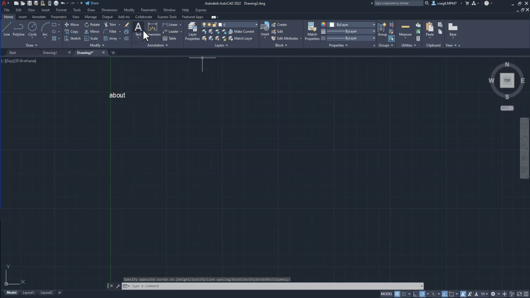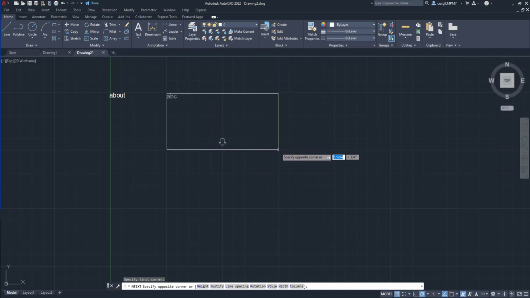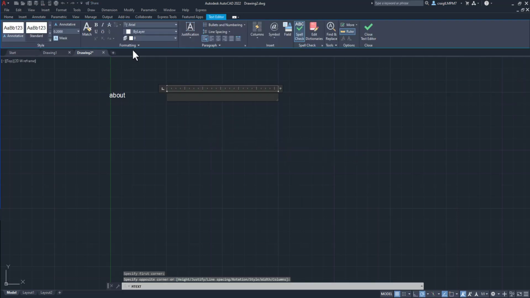So the easiest thing to do is try to create the text box about the size you're going to want the finished product to be, and then manipulate it using things. We have bullets and numbering, we've got line spacing, but here we can justify things, which is our default. You can left justify, center justify, right justify, which makes controlling your text much simpler, as I'll show you here in a couple minutes.